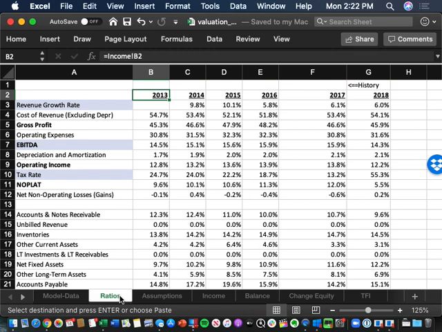So another trick of the trade that I'm going to share with you is when you create these forecasts, you want to forecast ratios, not numbers directly. It's a better practice. So that's what this ratio tab is. Everything on this tab is a percentage of sales with the exception of the revenue growth rate, which is change in revenue. The way we're going to forecast Nike's and any other company's revenue is we're not going to forecast their revenue, we're going to forecast their revenue growth rate. And then we're not going to forecast their EBITDA, we're going to forecast their EBITDA as a percentage of revenue. By forecasting it that way, it will give us the numbers in the actual income statements and balance sheets.